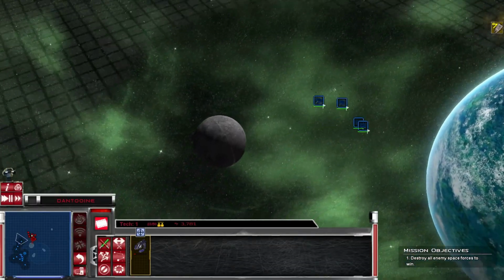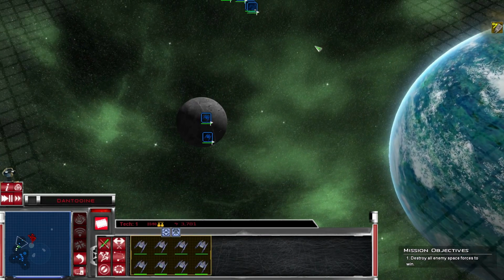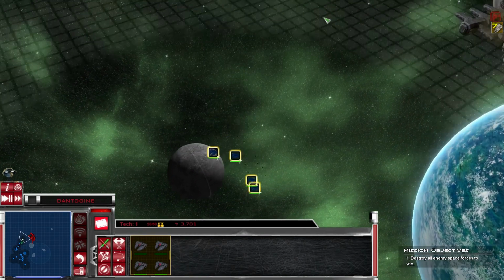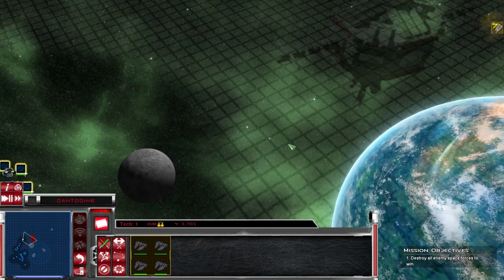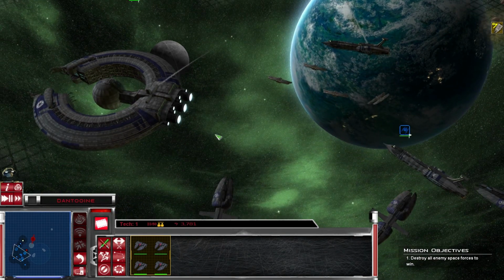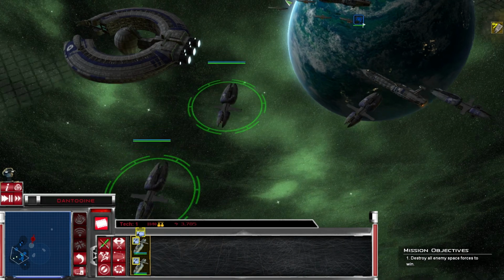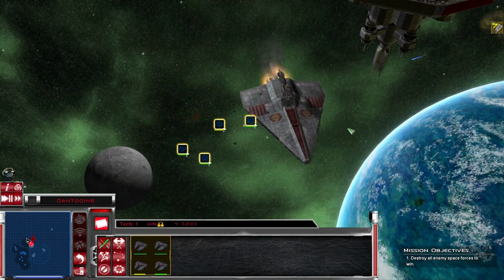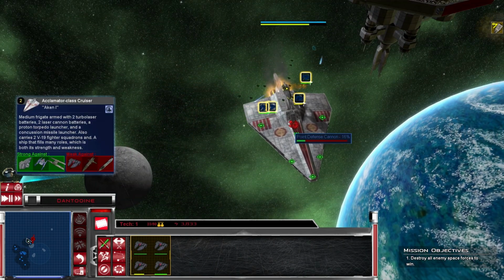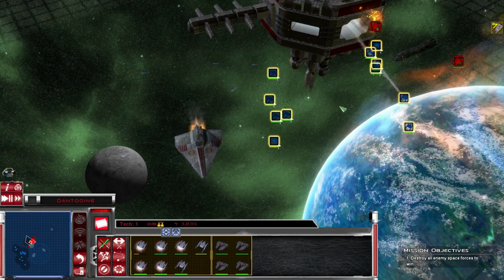Oof. There's some nasty hits from the concussion missile launches there. Bombers, don't go in just yet. We need, where's our patrol frigates? They found our Providence. Oh, come on, you guys. It's not that hard to hit. You didn't even take out the point defense cannon on that run.